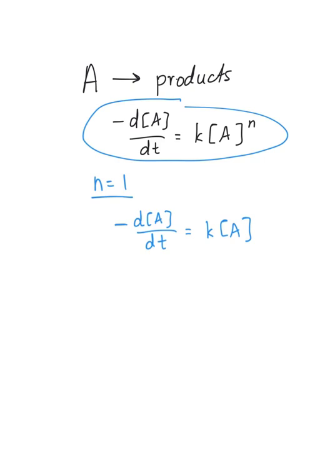terms on the same side of our equation. What I'm going to do is multiply both sides by dt, divide both sides by concentration of A, and move the negative sign over just to simplify my life later on. This ends up giving me dA over just the concentration of A is equal to negative K dt. One more time, I'll integrate over the bounds from 0 to t on the right-hand side, and the corresponding concentrations, initial concentration of A at time 0 to concentration of A at time t on the left-hand side.